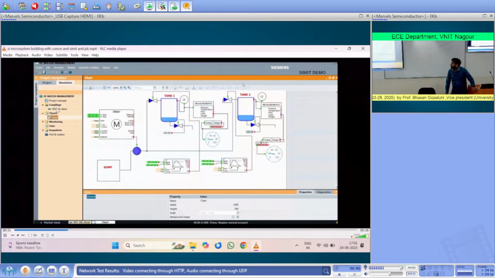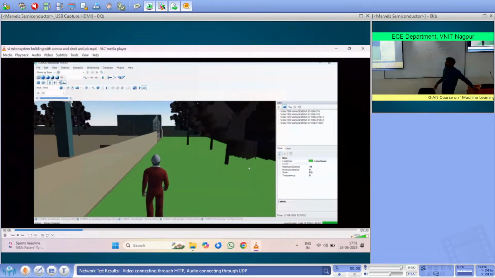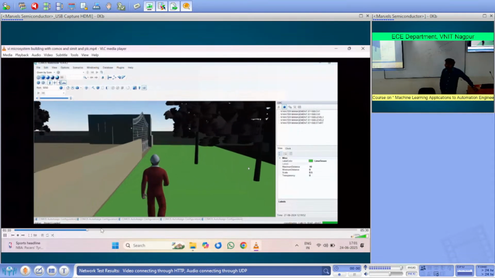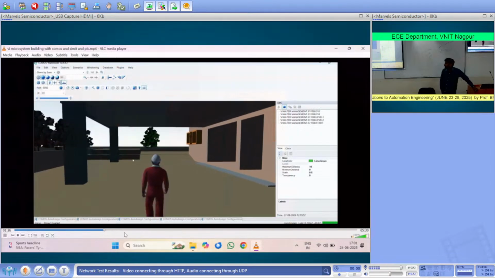Here they are using real hardware, so from real hardware they can get data. Hardware in the loop they can do in this. The real hardware will send the data through OPC UA, and through that the simulated model will be running on this SIMIT. So software in the loop is also possible on this. While you are going for software in the loop, PLCSIM Advanced is also there.